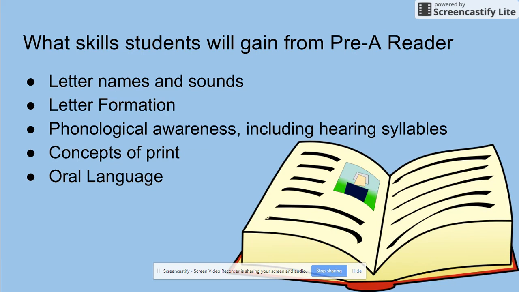So the skills that you're going to gain from pre-A reader are letter names and sounds, the formation of the letters, how they look, the phonological awareness, including hearing the syllables. So they'll be able to start to pick up on what the syllables sound like, the concepts of print, which is going to be from your left to your right, and the oral language of the letters.